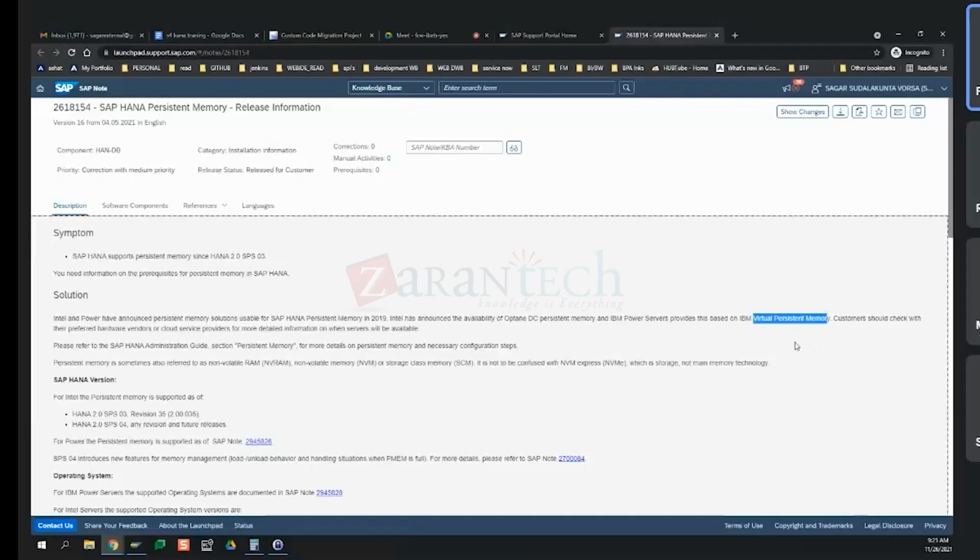None of the other hardware providers like AWS or Azure have this concept yet. So a new concept has been introduced. Only these two hardware infrastructure providers have been providing it. The second line says to please refer to the SAP HANA documentation; for the remaining hardware vendors, it just asks us to check with them. Please refer to the section on persistence memory for more details on the necessary configuration.